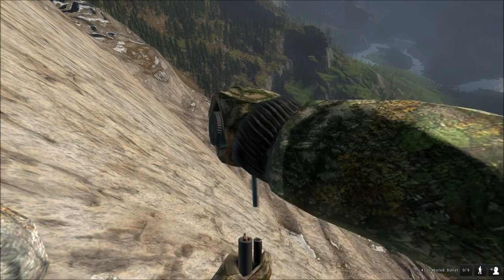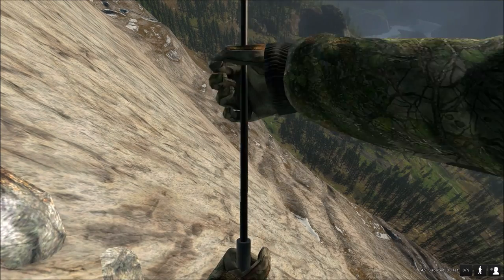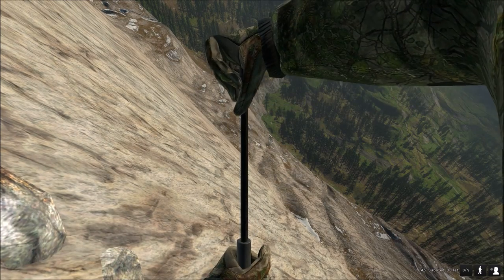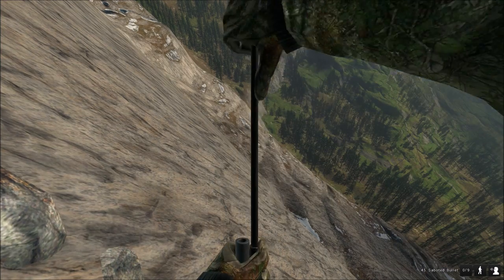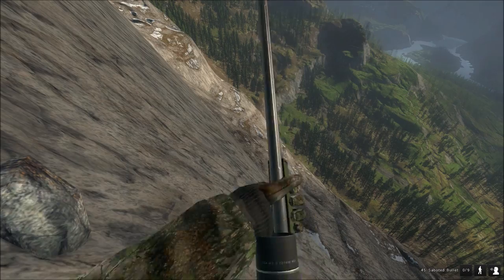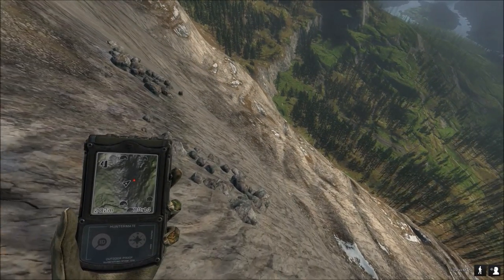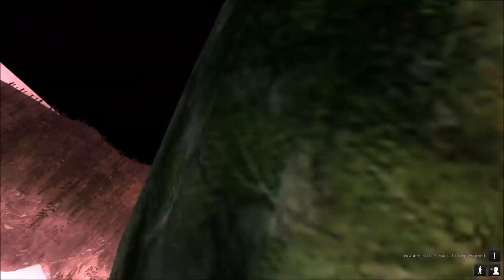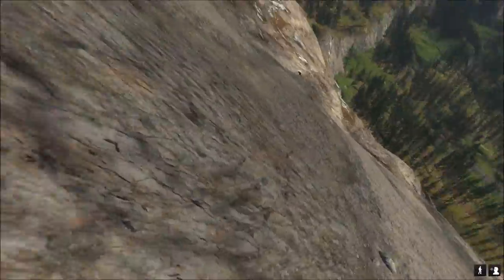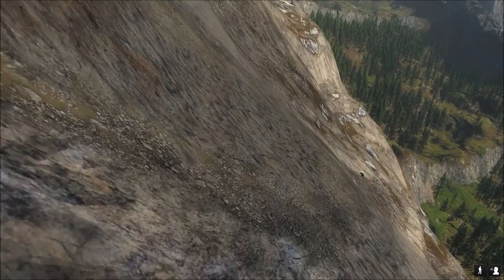Now we just have to figure out how to get there. And I think this is where the medkits come in handy. So if you're lucky, you can only use one or two. Sometimes you'll end up using three or four trying to get down this hill. Going to get our Ibex. And we just died. So you want to roll a little ways and then use your medkit now. Alright, that worked out pretty good actually.